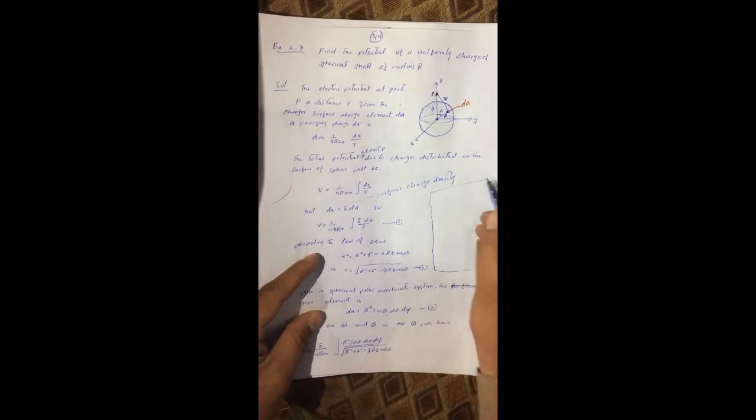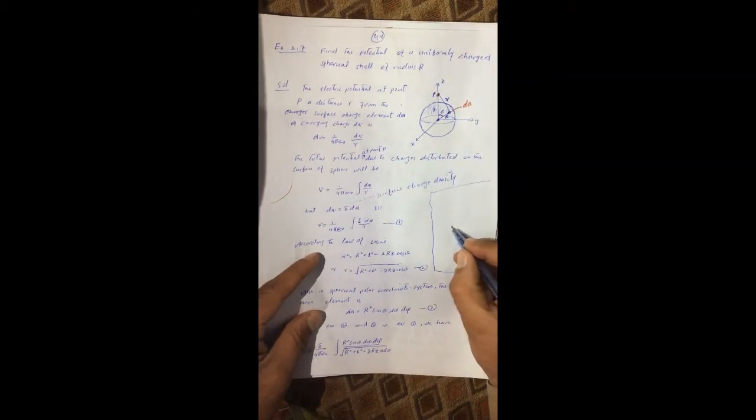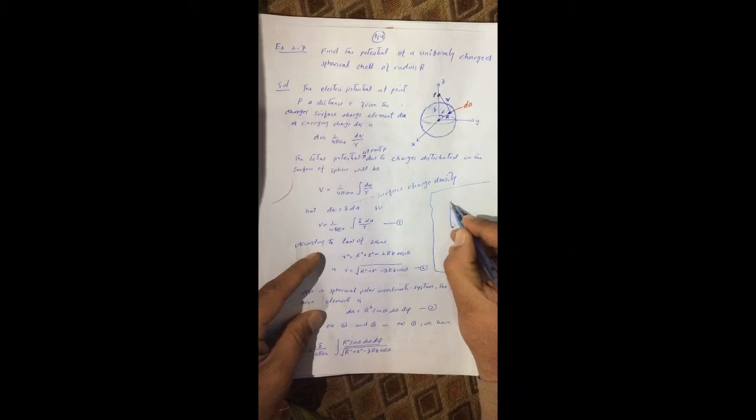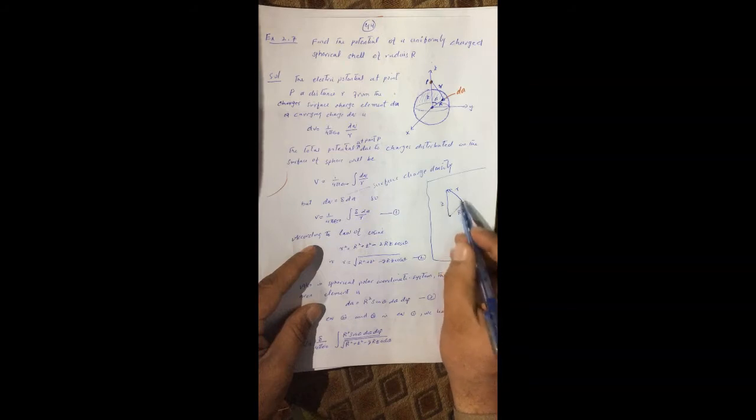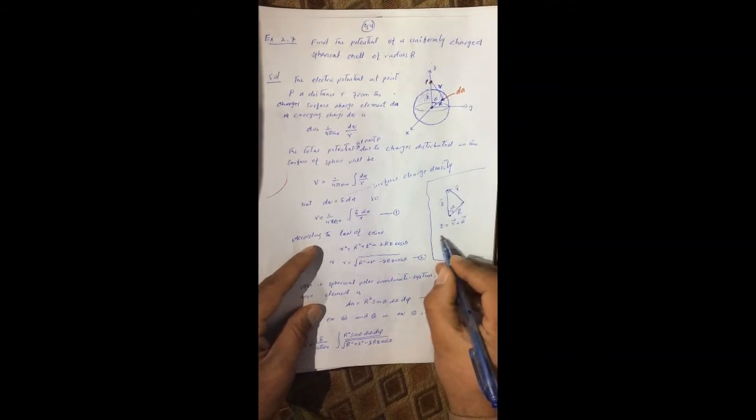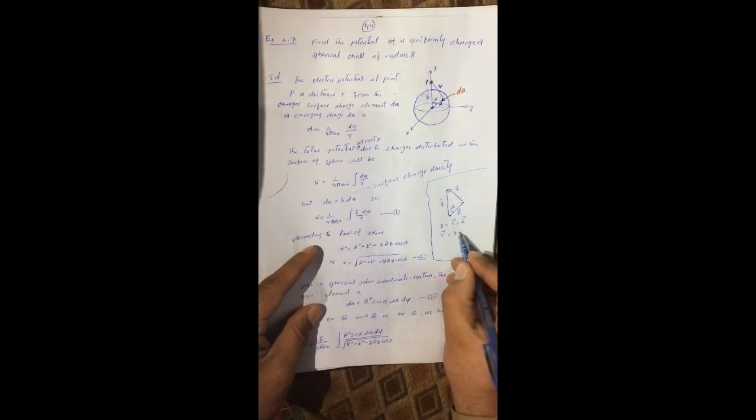Now, according to the law of cosines, I will write the law of cosines here. If we look at this triangle, this is R, this is z, and this is small r. By the head-to-tail rule of vector addition, we know that z is the resultant. Here we have the angle theta. So z equals R plus r, and the small r vector will be equal to z minus R.